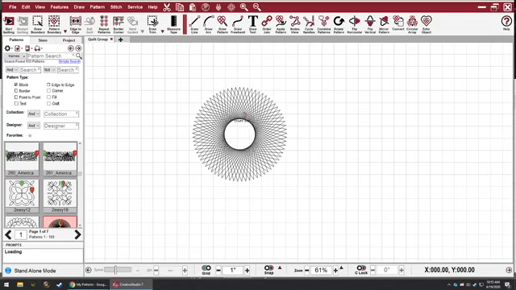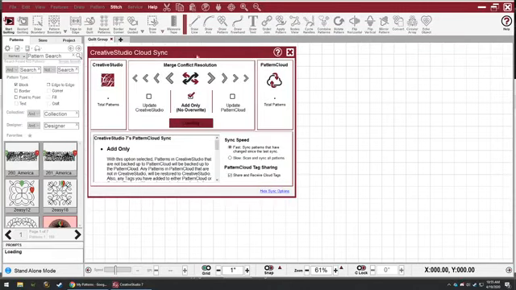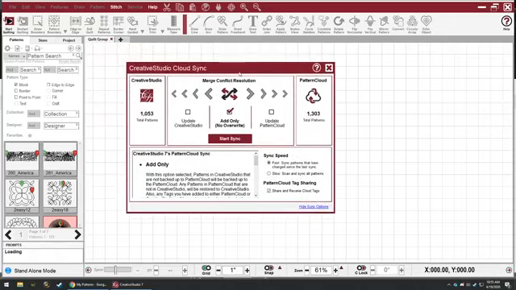I like to use the middle option personally. The only time you wouldn't want to use the middle option is, say, you've made changes on both Creative Studio and the Pattern Cloud, but you didn't want to bring the changes on the cloud down to this computer.